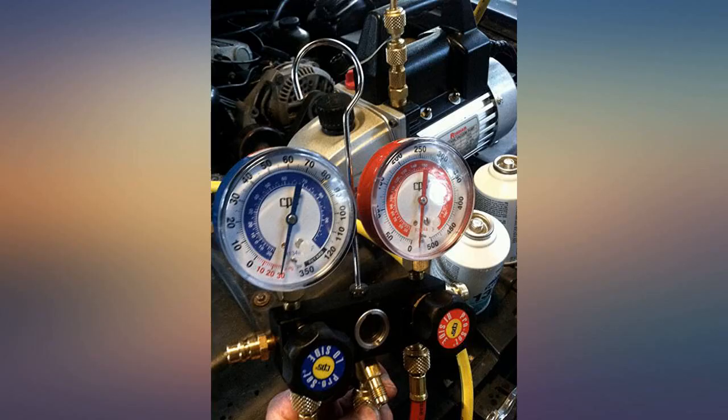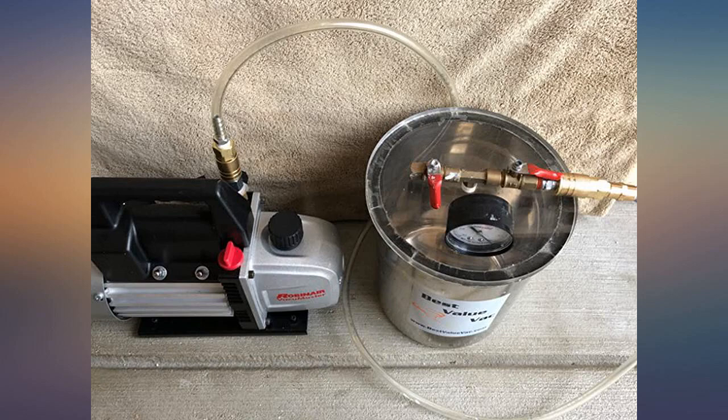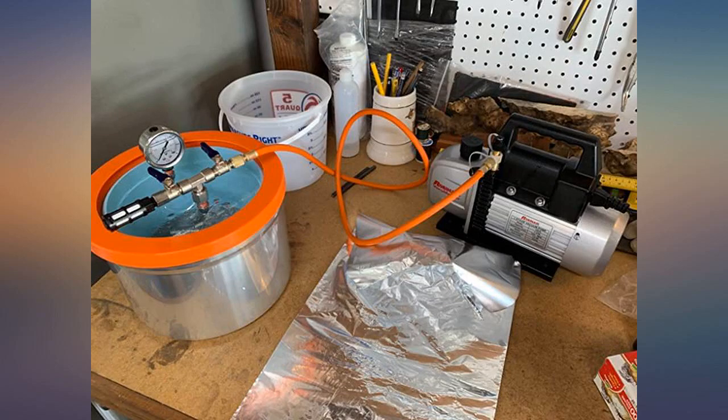I have only used this machine three times but it has worked great. Only thing is, I filled the oil to the exact full mark and it smokes out the exhaust, which it shouldn't — but so far no hiccups in operation. Vacuum pump works great to stabilize wood; got to 30 inHg fast. Outside temp 94°F, humidity 34%, pressure 29.78 inches, elevation 60 feet. This pump is a great value.